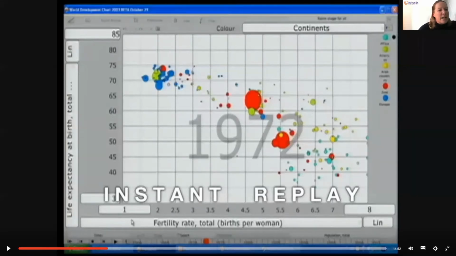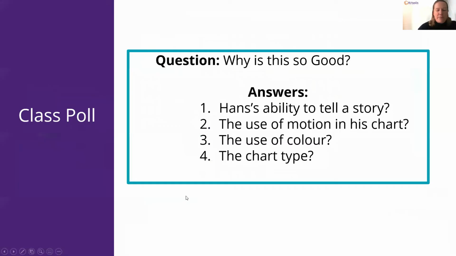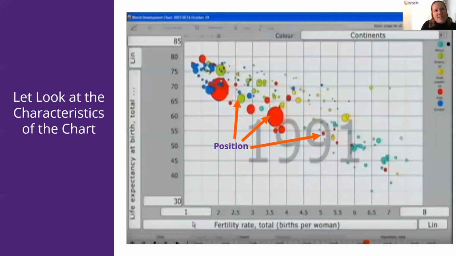And I think when we think about what it is we can learn in terms of how we can improve our charts, how can we embody what Hans does? How can we recreate it? Now, obviously, in this presentation, I'm not going to be able to teach you to present the way Hans presents. He's amazing. He's an amazing storyteller. But what he does use is visualizations really effectively in how he tells stories. And if we look at this visualization in particular, how did he design it to make it as effective as it is?